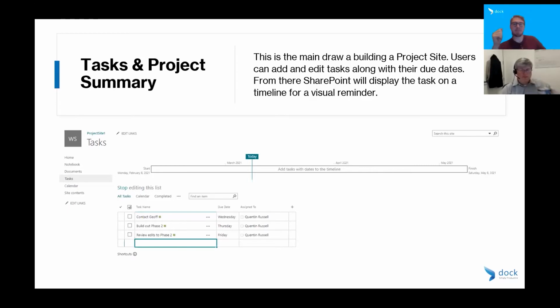But essentially, one thing to note is that functionally, there is no real difference between a team site and a project site. Basically, it's whatever is turned on by default that is the major difference. You can turn any team site that you have into a project site just by activating the project functionality and site notebook features in the site features area of your team site. However, you will also need to add the project summary web part to the main page if you want to have the exact same functionality.